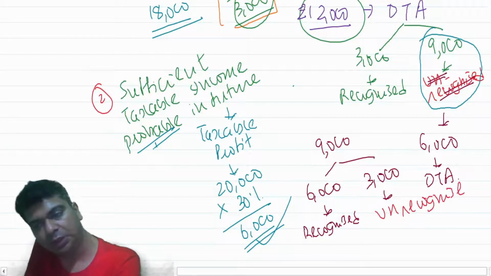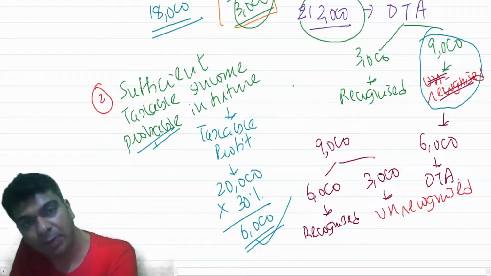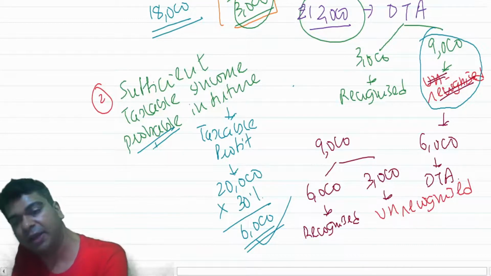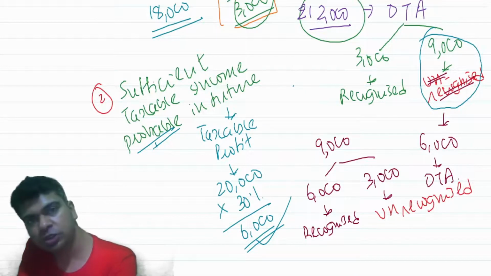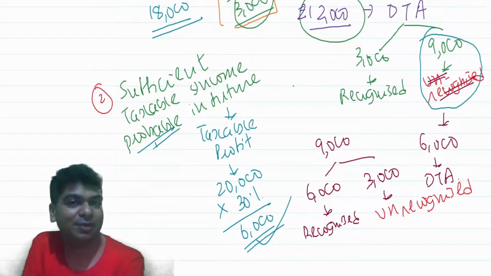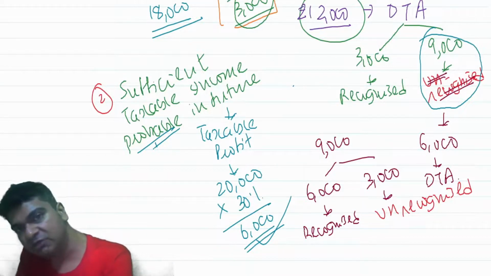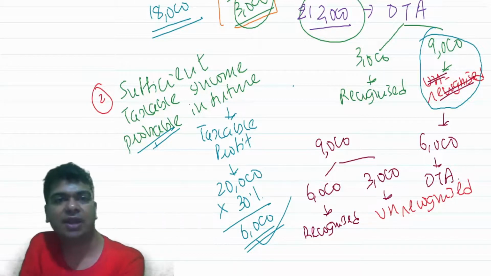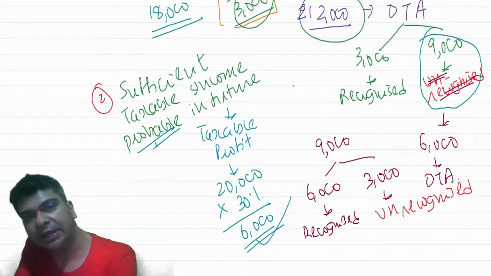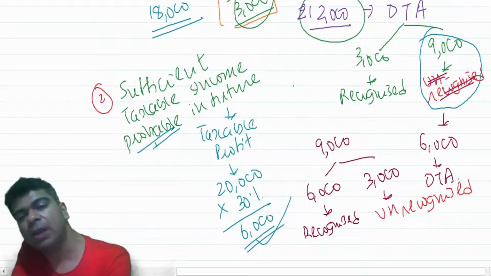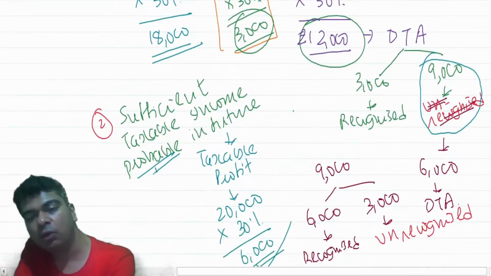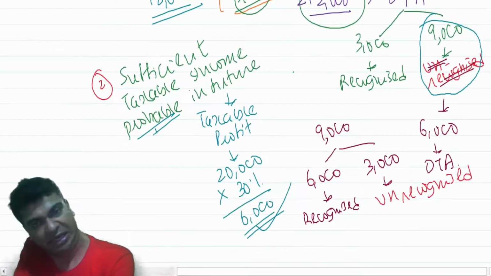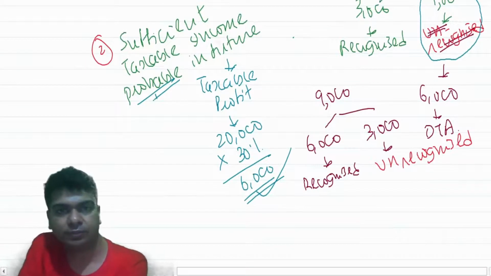Getting it? So applying the second step, I'm able to further recognize the deferred tax asset of 6,000. I'm expecting taxable income in future. I know I will pay tax in future, but I also know that there is a deductible temporary difference. Thanks to it, I will save tax. And that's the reason I will recognize further DTA. So our original plan was to recognize the DTA of 12,000. As you can see, out of that now, 9,000 worth of DTA has been recognized.